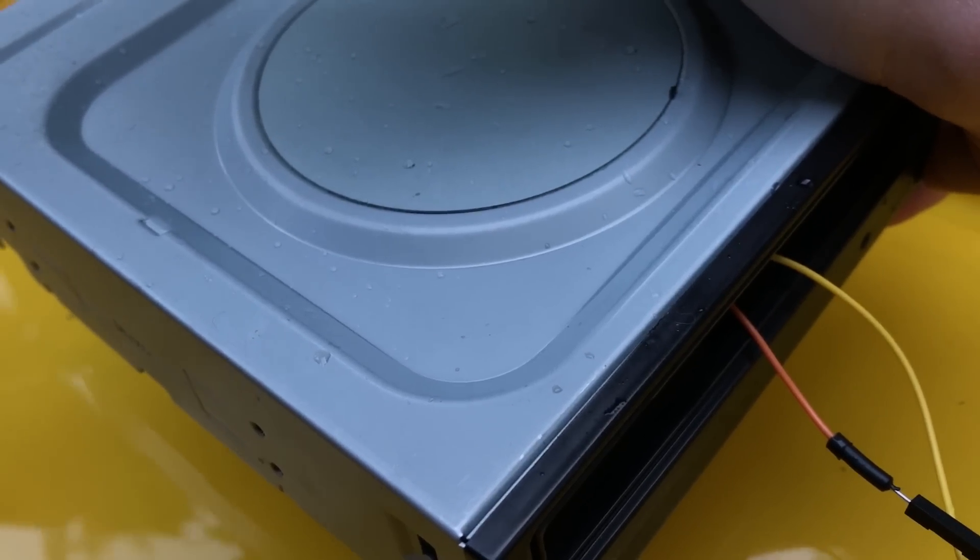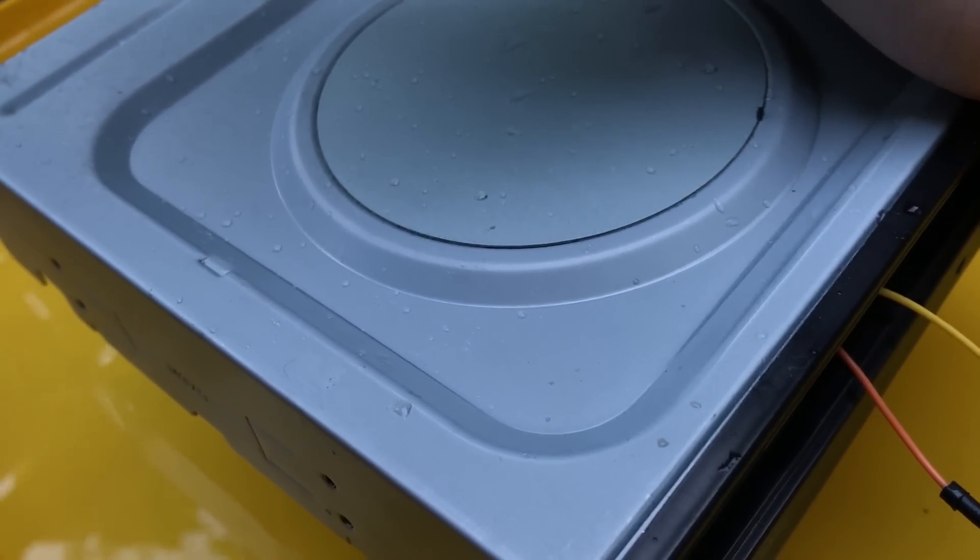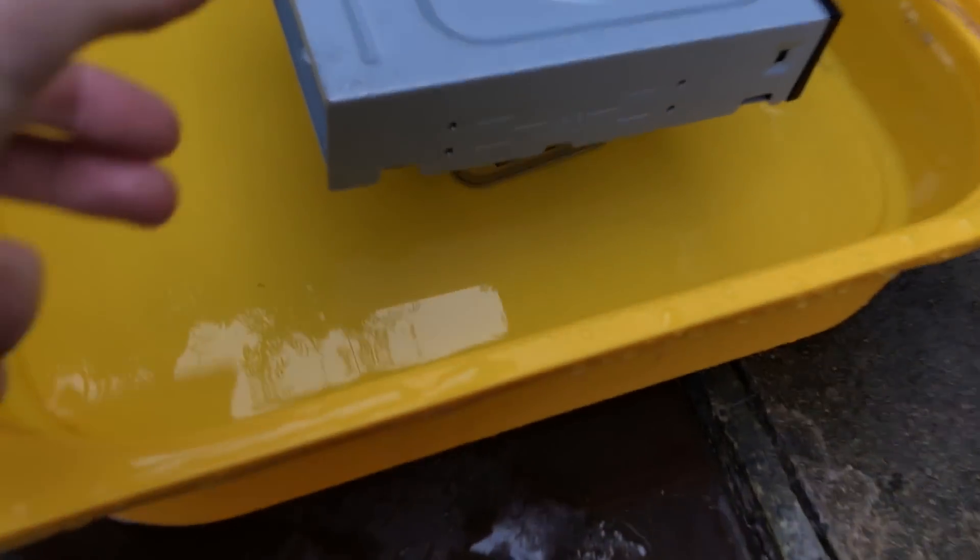So now it's time for the real-life test. Everything is ready — as you can see, I've constructed a moat around this thing so if anything does get out of hand I can just push it into there. I've also got a hose to put out anything that goes wrong. The device is armed and ready, so now I'm just going to try and tilt it and let's see what happens — hopefully it works.